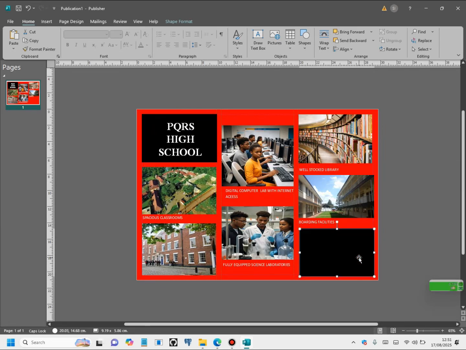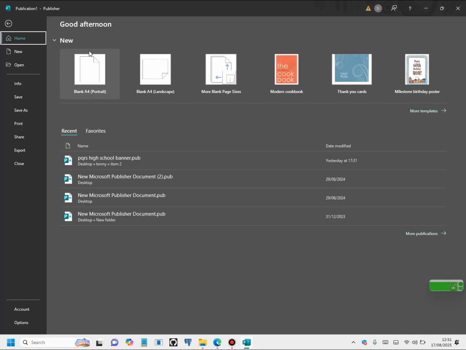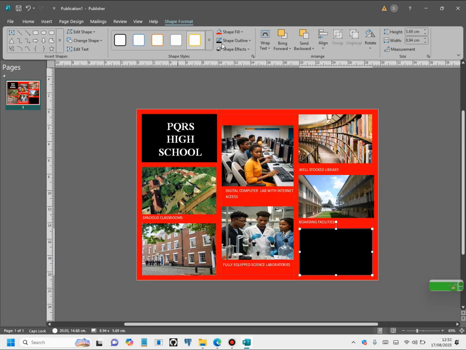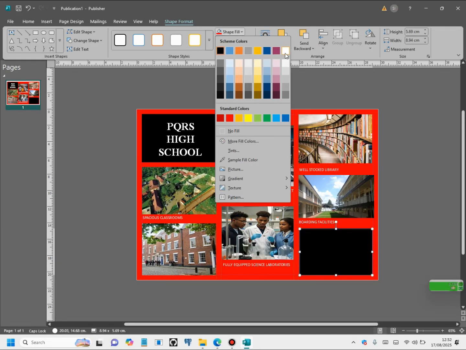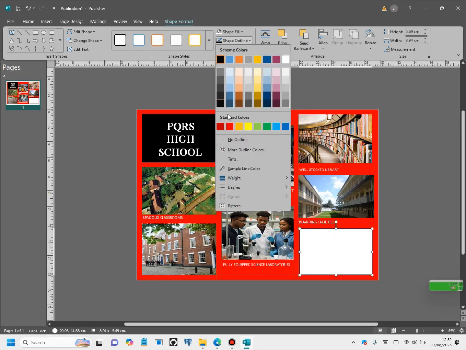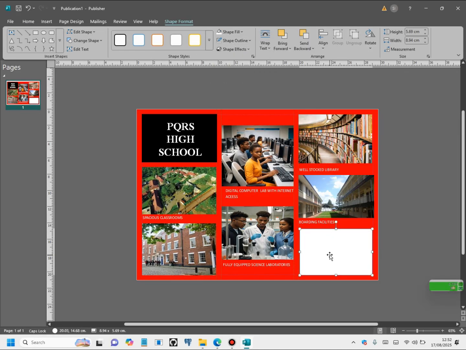You can use that for, you can give it white, maybe. White is also among our colors. Shape format, shape fill, give it white. We can remove this outline.